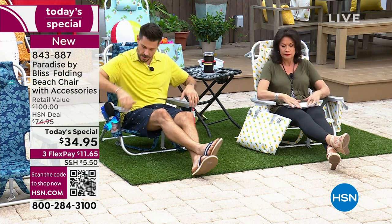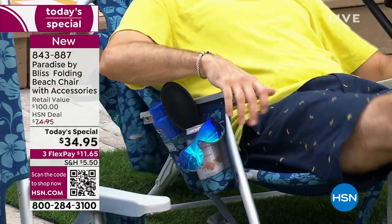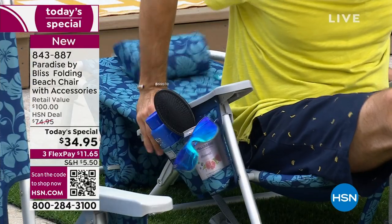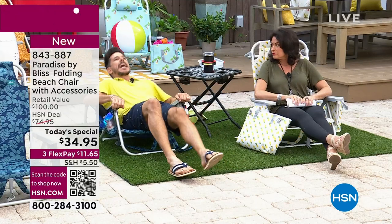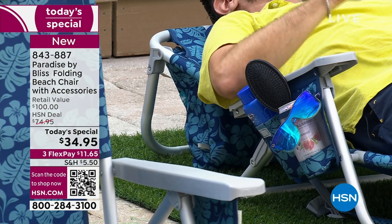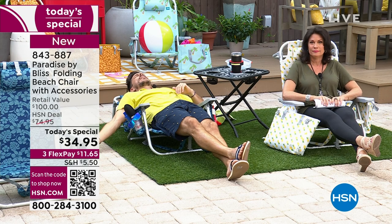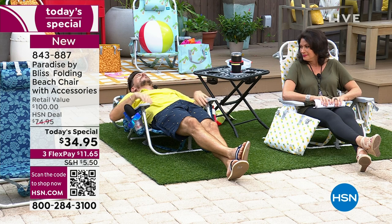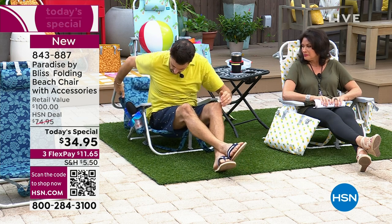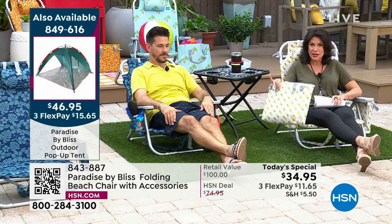You control reclining with the handles. In the most upright position, great for conversation or reading. Lift up and click to recline — one, two, three, four positions — and then all the way back: make sure your towel bar is down and you're totally laid out. This is like a two-in-one: upright to talk or fully horizontal to lay out. You're not on the hot sand, not getting it kicked up on you, and when done you bring the chair all the way back up.